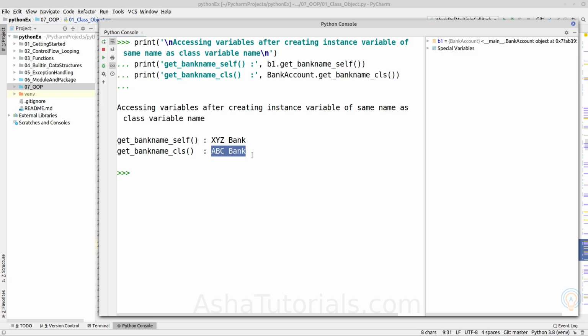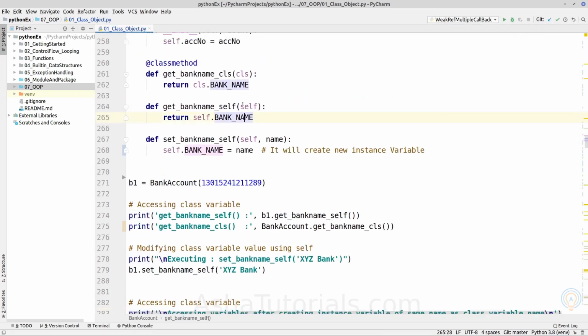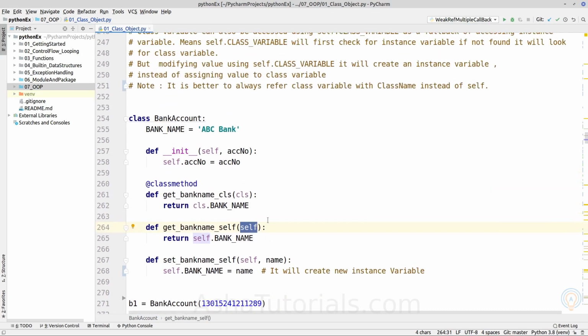First we need to understand how accessing a class variable works with self. When you are accessing a class variable using self, it works with the class variable as a fallback. First it will check whether any instance variable is attached to self with the given name.